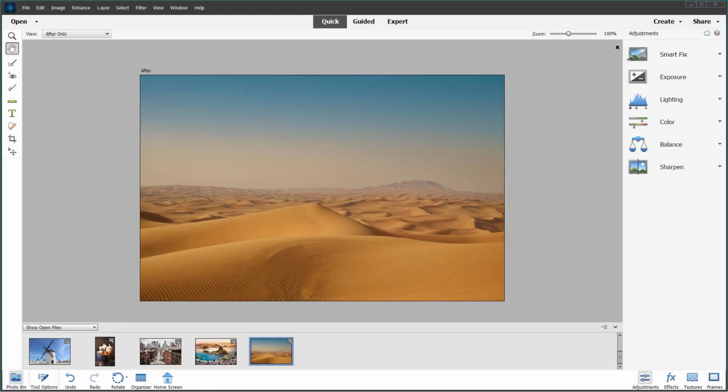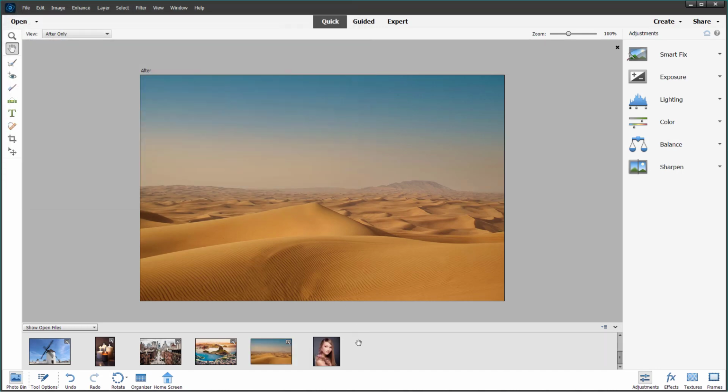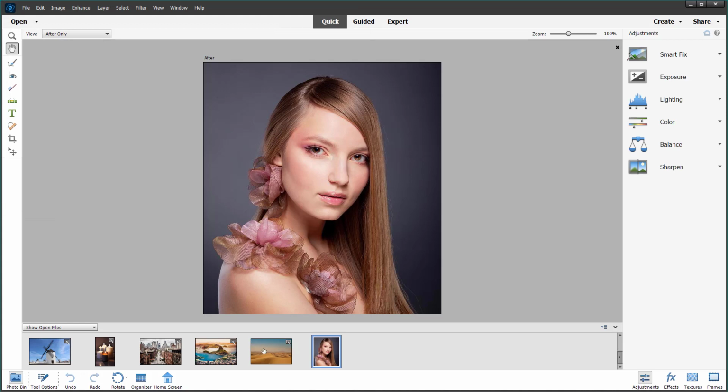So now let's see how we can work around with the Guided Photomerge Compose option inside of Adobe Photoshop Elements. Here you can see that I have an image, and in order for the Photomerge to work, you actually need two images. So I'm just going to open another image right here. I'm going to click on open, and here on my desktop you can see that I have another photo, which I just opened up.